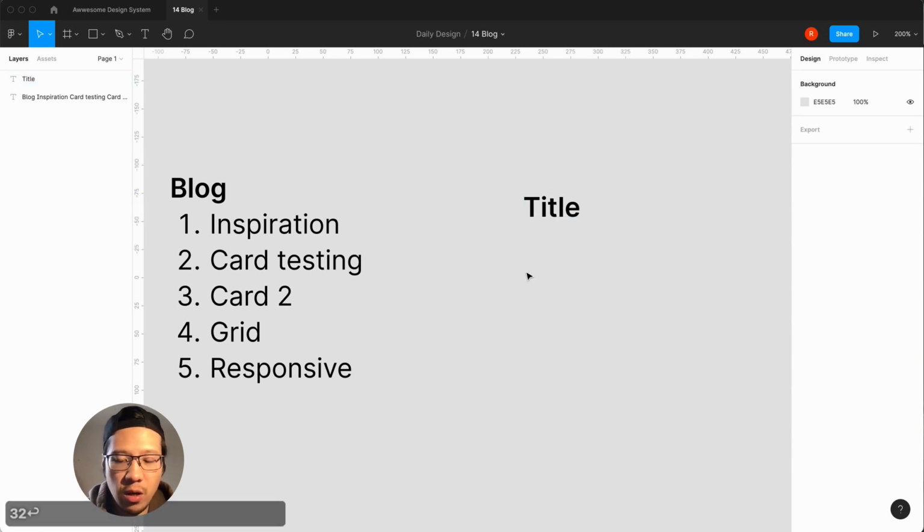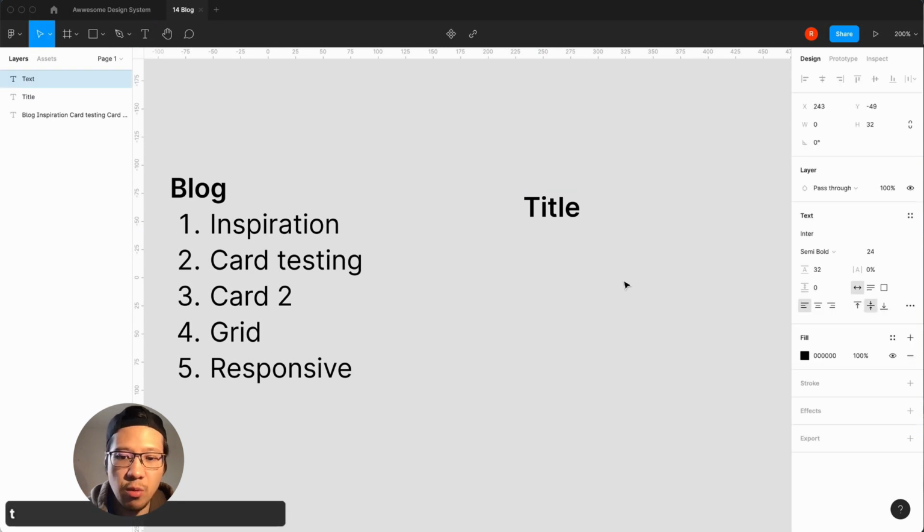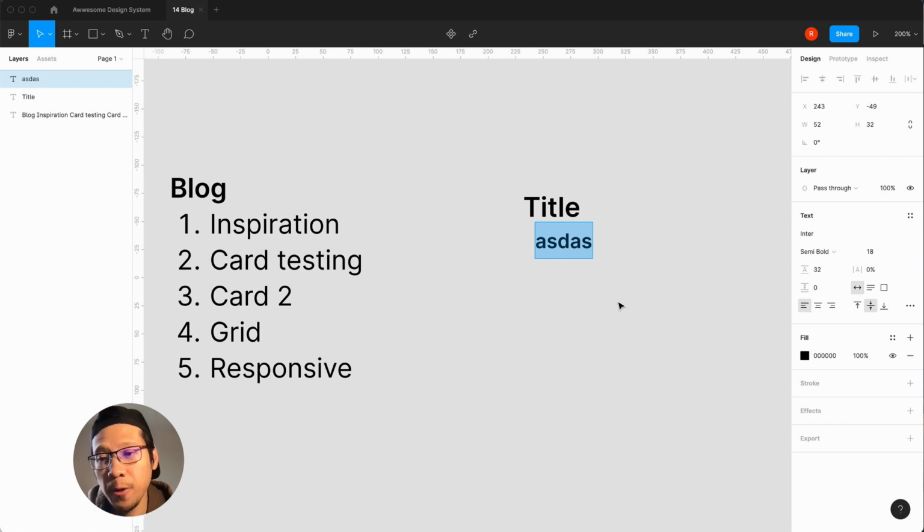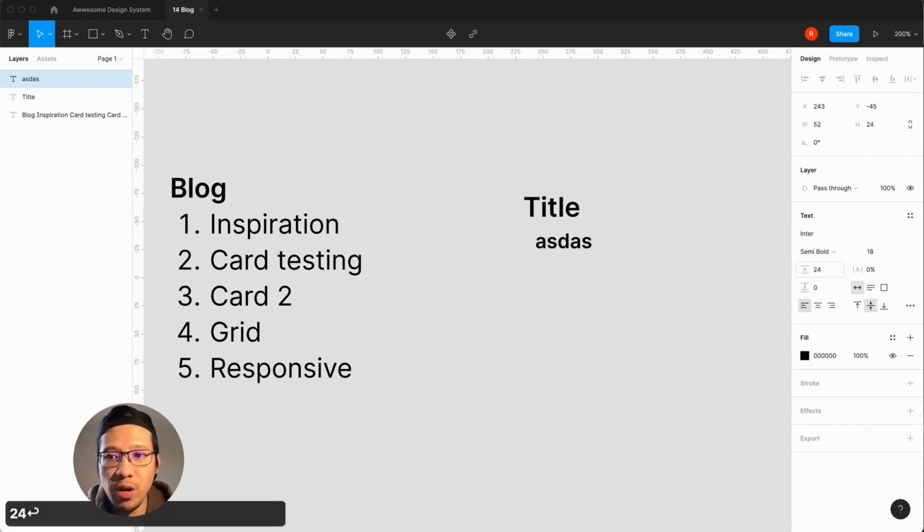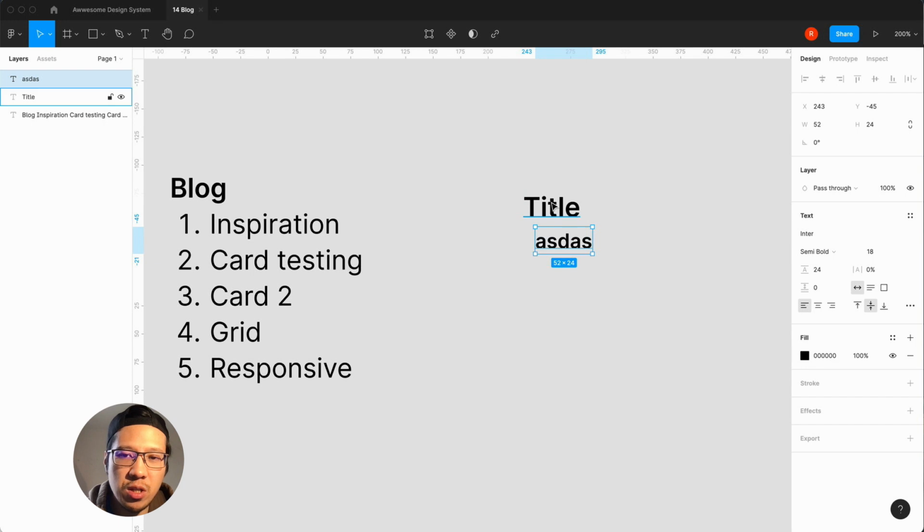What we then do is hit another T, and this is going to be a paragraph. We can just put in some dummy text, and we're going to say our body text is 18. So we're going to go a bit bigger than the default size, which is 16 on the web, and the line height is around 24. The reason why is because we've got the 8-point grid. We're trying to stick to numbers that are divisible by 2, or that always increment by 8 or go lower than 8, for example.